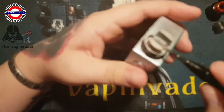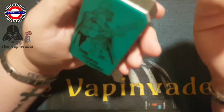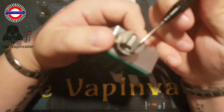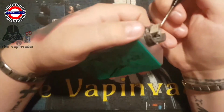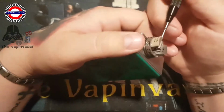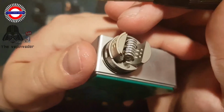So I've gone with a slightly lower coil placement. The top of the coil is at the top of the airflow, but the way the airflow is situated, it does come down at a curve. Hence, the airflow should be hitting the bottom of the coil from the bottom slots down here.